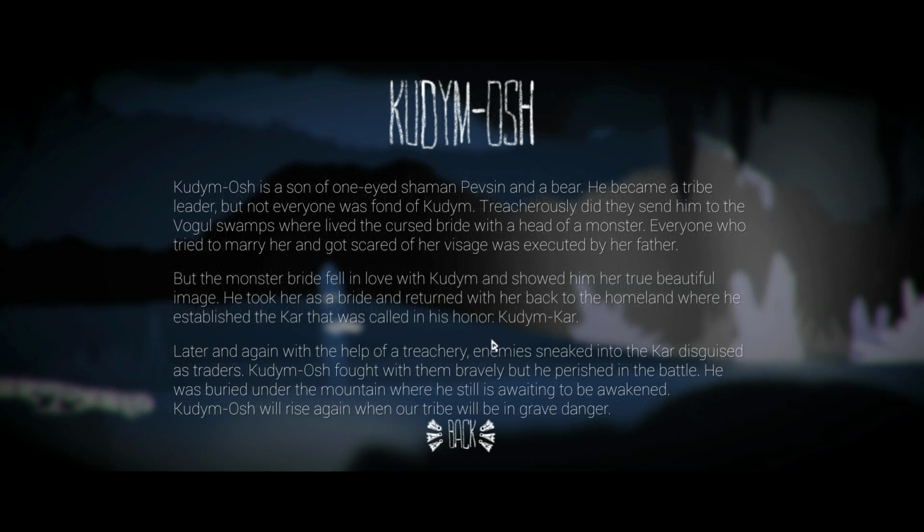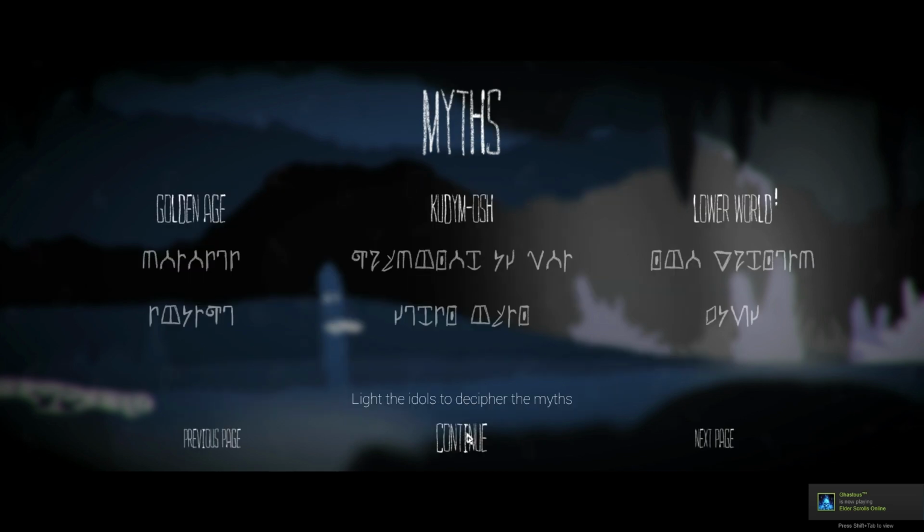Kudim Osh is the son of a one-eyed shaman Pevson and a bear. He became a tribe leader, but not everybody was fond of Kudim. Treacherously, they sent him to Vogel's Swamps, where he lived with the cursed bride with the head of a monster. Everyone who tried to marry her got scared of her visage and was executed by her father. But the monster bride fell in love with Kudim and showed him her true beautiful image. He took her as a bride and returned with her back to the homeland where he established the car that was called in his honor, Kudim Car. Later and again with the help of a treachery, enemies sneaked into Car disguised as traitors. Kudim Osh fought with them bravely, but he perished in battle. He was buried under the mountain where he is still waiting to be wakened. Kudim Osh will rise again when our tribe will be in grave danger.